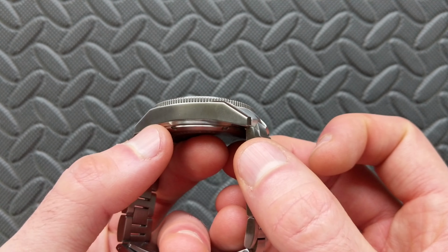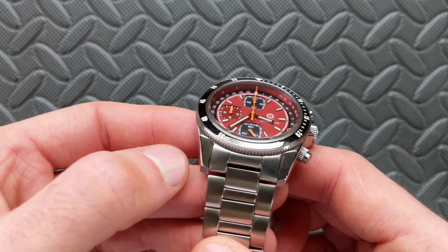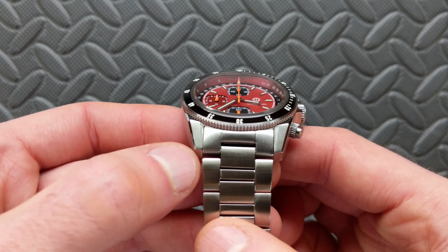This does have, as you can see, downturned lugs, and I'm very pleased to say they do line up nicely with the case back, which is always something that I like. Looking at the lugs themselves, this is a really nice touch here. Instead of just carrying over with just the outer perimeter being polished, you can see the inner actually has that polishing as well. So it's broken up down the middle with that linear brushing there, and I think that's a nice complement.